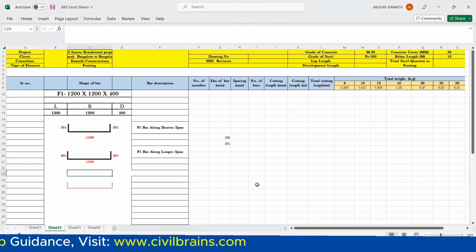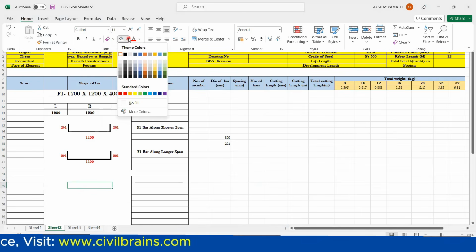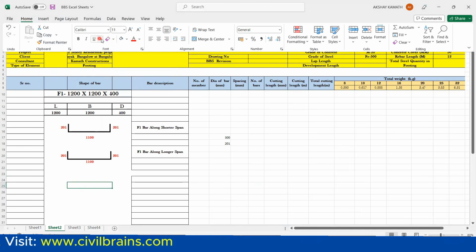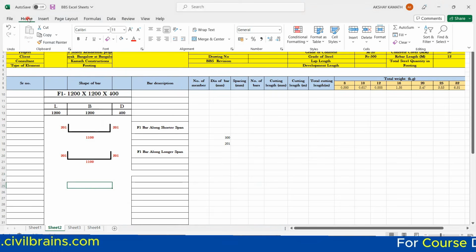Okay. Fine. Now, once you do this, again, select on this. Go to the home option. Come to this portion. Where was the border? Yeah, this was the border. No, where was the border? Wait. Yeah. Select on this. Insert, draw.